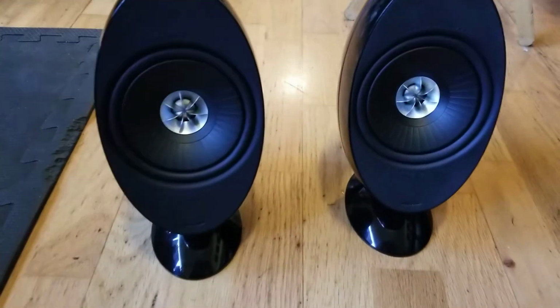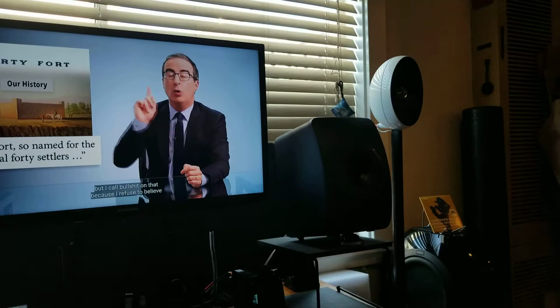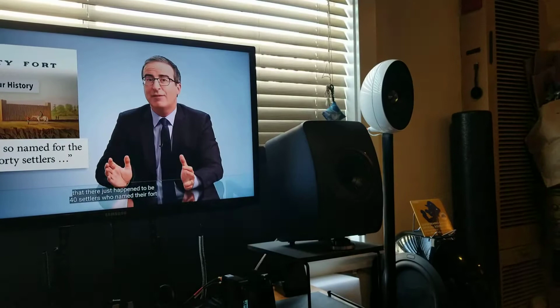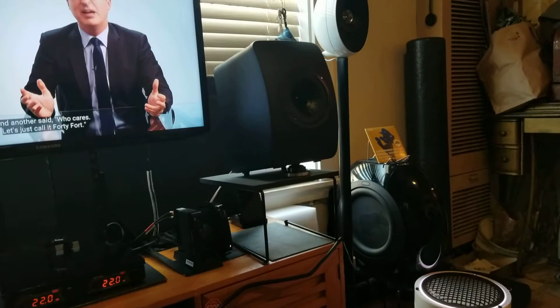Alright, so I'm going to cover something that's really crucial about these versus the bookshelf variant. The best way to mount them would clearly be on the stands, because that basically makes them completely stationary, acoustically inert, and they sound pretty much like open baffle speakers when they're just floating like that. But as you can see with my LS50s, I also like having them rake backward and on a slant, and also I prevent as much acoustic transmission that could pass through onto the surface standing on as possible.